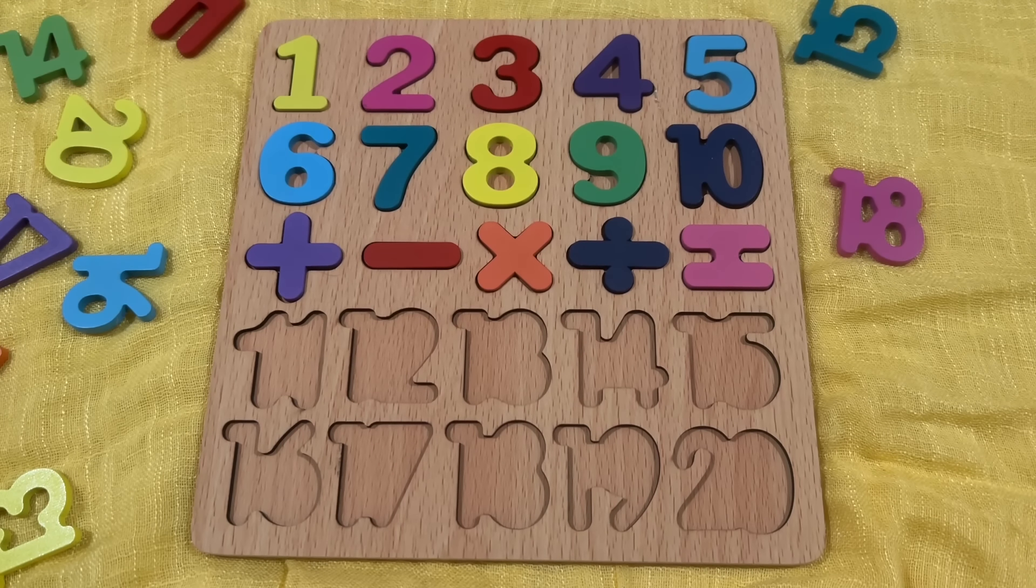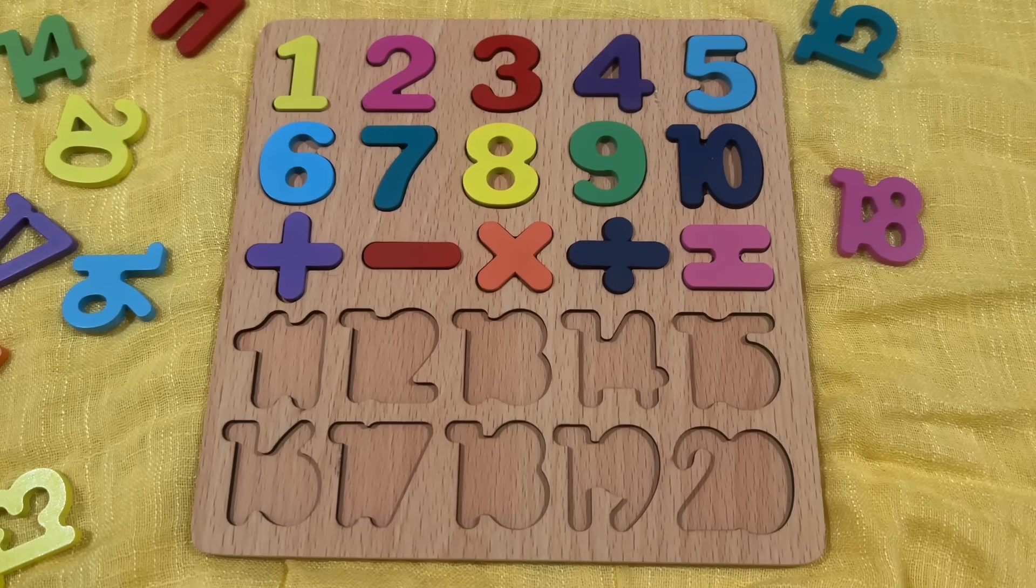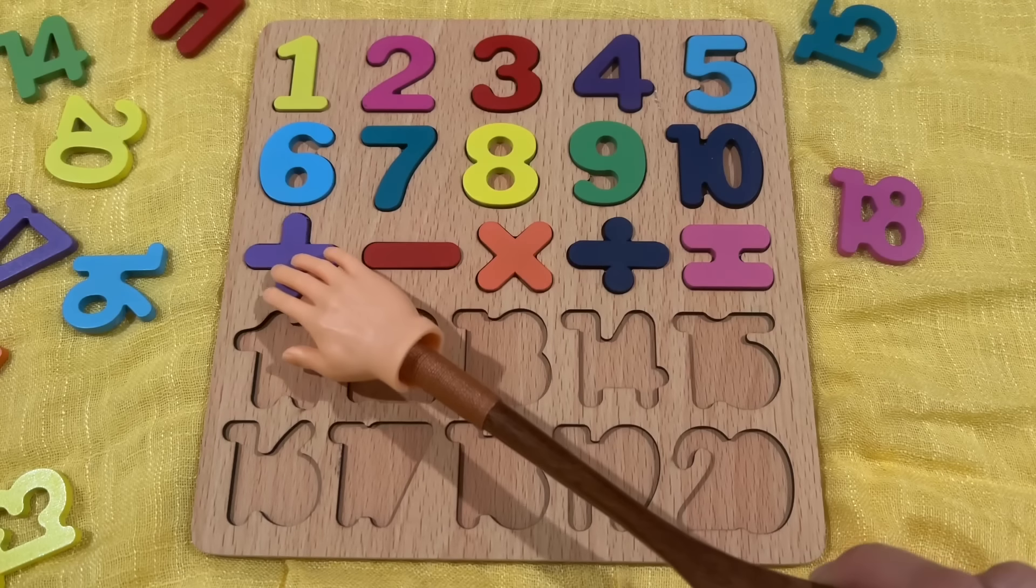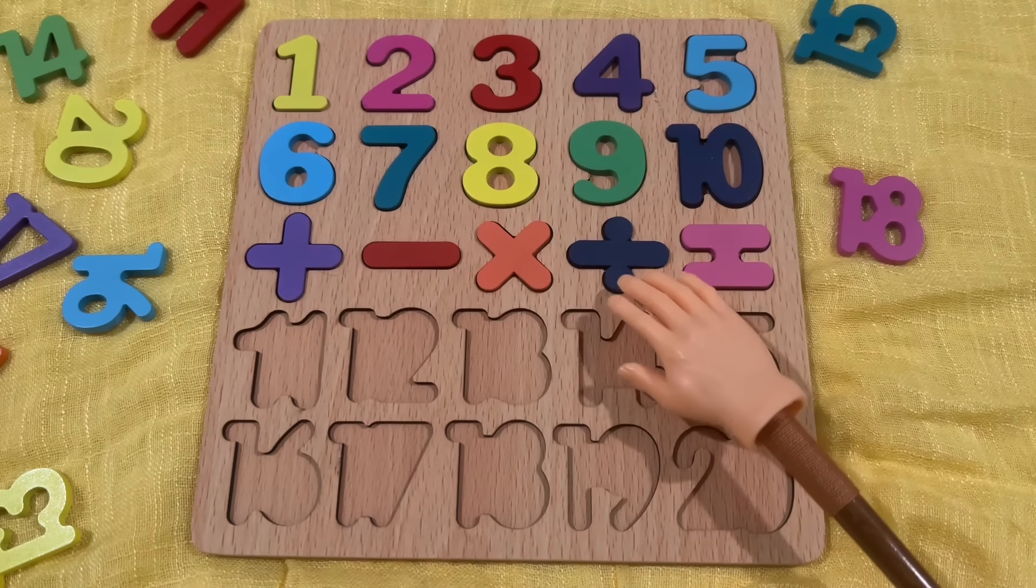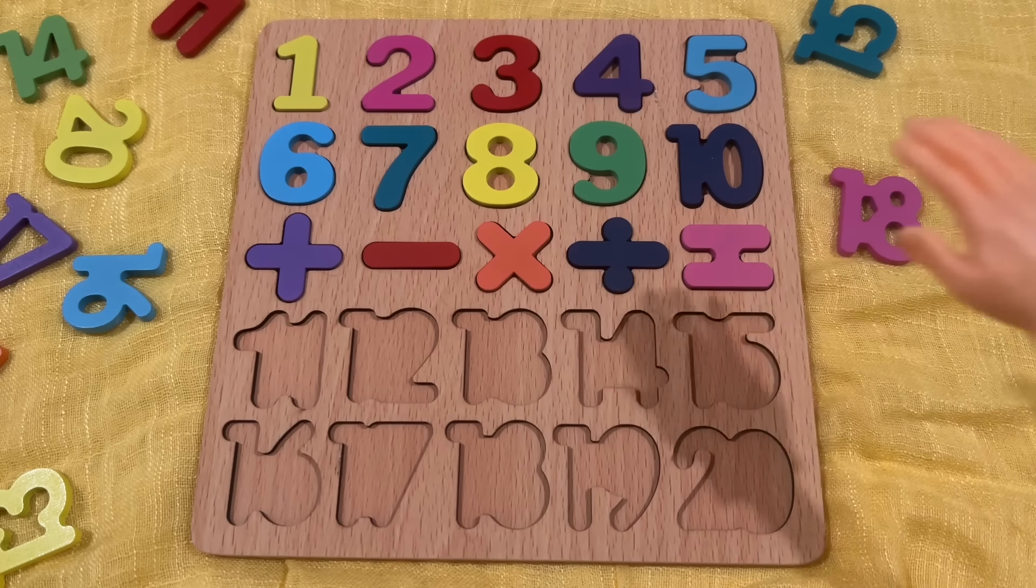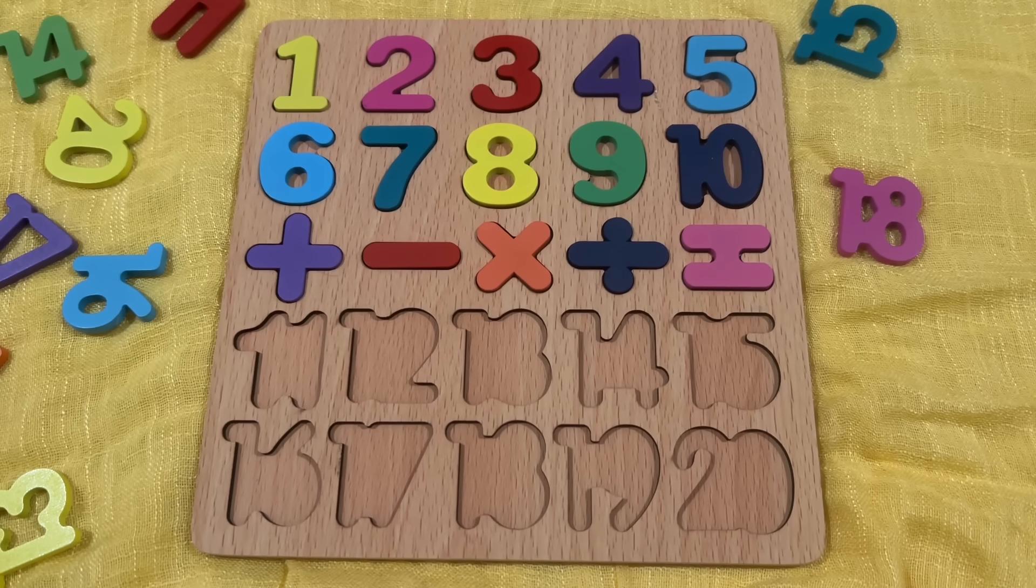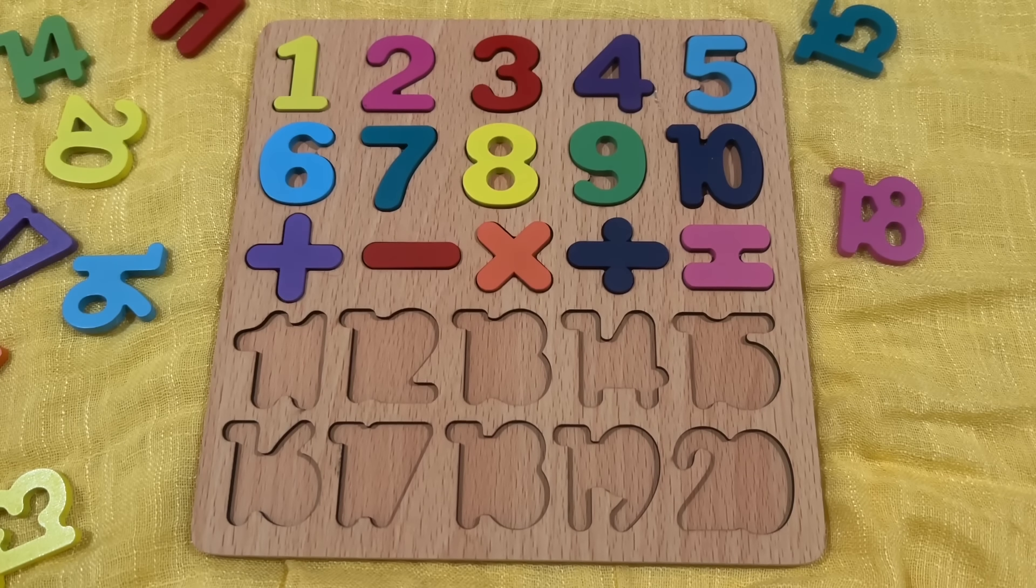This symbol tells us when something and something is added, then it becomes something. This sign means it becomes something. And Granny will show you how to do all these additional problems, subtractions, multiplications, and divisions. Today, I am just introducing you to the numbers. And in the future, Miss Granny will show you how to add numbers, subtract numbers, multiply numbers, divide numbers, and we'll show you many math problems.